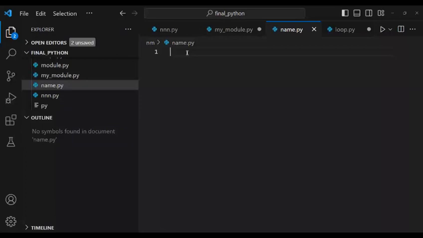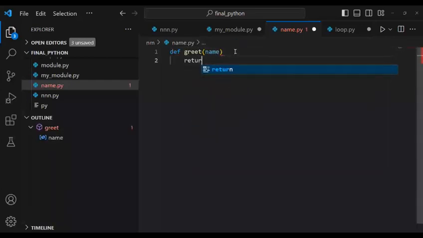I can define some variables here that I can use in some other file. So I will define a function greet with a name parameter that returns a greeting. So now I have defined a function in a separate file.